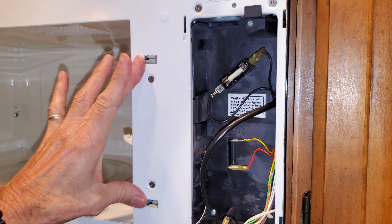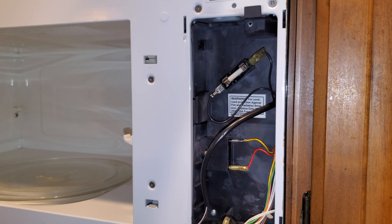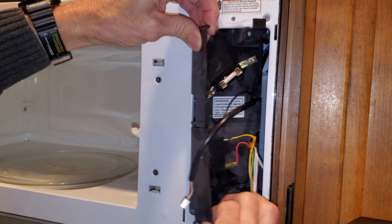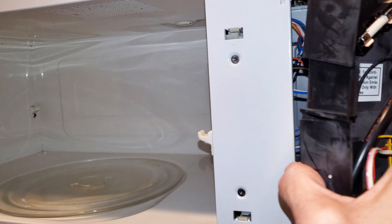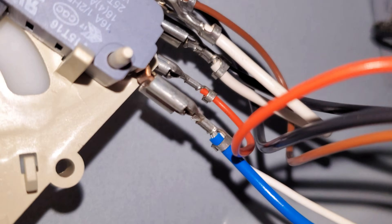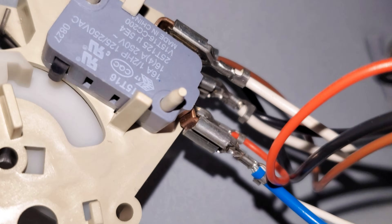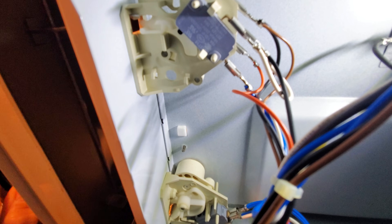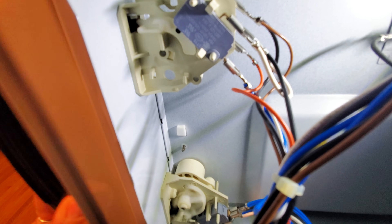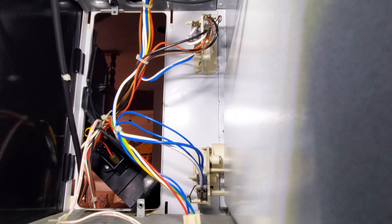This is where the door latches interact with the interlock switches. To get to those, we need to remove this panel — just two screws. I can get a camera in there to give you some good footage of those switches. These are the interlock switches. The top one has two switches on the mount, and the one down below has a single switch. When testing these, you want to test them in place and make sure the mounts are healthy — they're made out of plastic and often fail. You can see everything working in sync, but we'll test the switches to confirm.